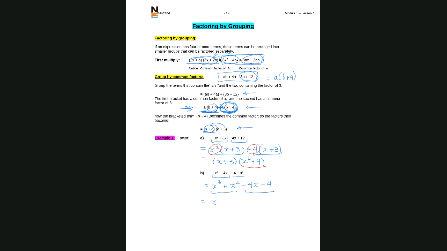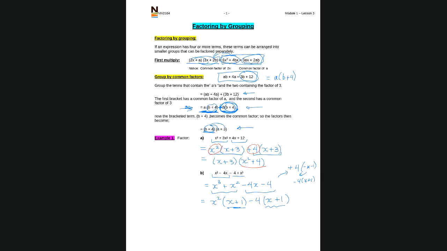So did I say x? x squared is the common factor in those two terms. So we'll have x plus 1 remaining. And if you take out the negative 4, okay, you also have x plus 1. Now, a trick here is, let's say you didn't see the negative. If you had taken out a positive 4, you'd have negative x minus 1, which is a little bit like x plus 1, but with the negative. So you'd have to take out the negative in your next step as well. Okay, so we need the same thing in the bracket, exactly the same sign.